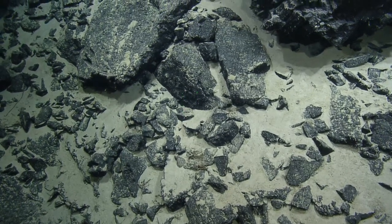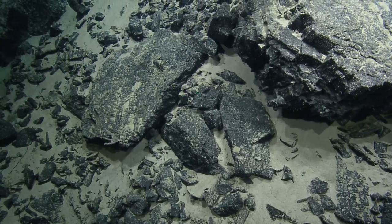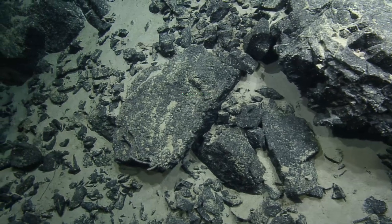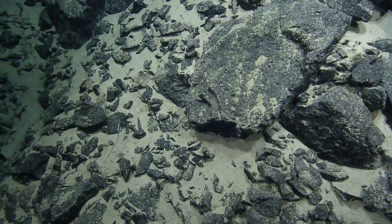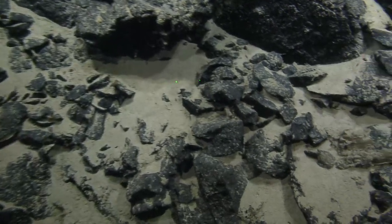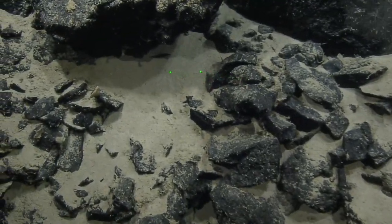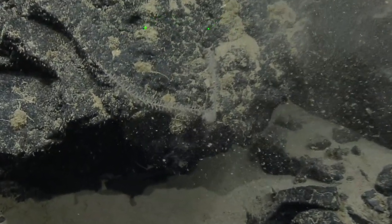We got something coming up right here. Ooh, a crinoid? Question mark. Oh, good eye. Yeah, I don't know if we'll be able to stop, but we're out in front. Okay, great. Can we get a quick zoom on that and then we can move on? Yeah, zoom in. Oh, yeah. Awesome. That's fantastic. Yeah, look at those small polyps. I'm making a mess. That's all right. Great, thank you.